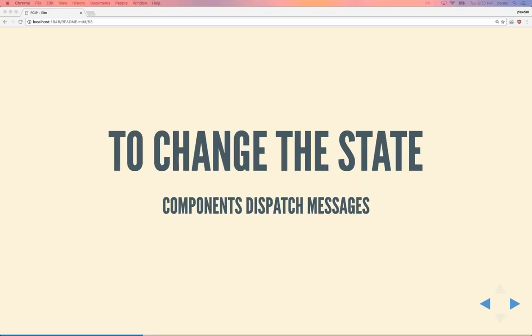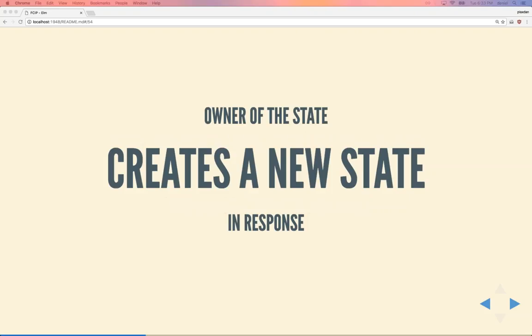And so the owner of that centralized state is someone who's now listening to those messages from all the various depths of the tree. And they say, hey, I've just got a message coming for performing some action. I'd like to go and update a database and then update my single state tree with the results of that, and then everyone gets it. And so we've got this single idea of throwing out a message, which everyone does the same way. And the result of someone throwing out a message is, if there are some changes to the state to be made, it comes from the top down and everyone benefits from it. So you don't have this kind of duplication problem anymore, because the state just comes in this unidirectional top-down way. And everyone's using the same mechanism to ask for mutations to that state to happen.